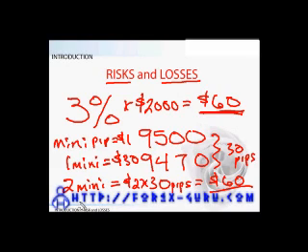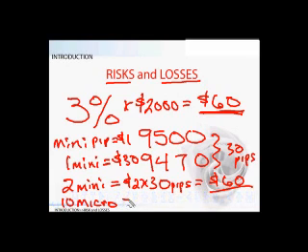Now, just so you know, there's also what's called a micro lot. 10 micro lots equal 1 mini, which means we could trade 20 micro lots. And I'll get into the reason why you might want to do this later. It's easier to factor your positions, get in and out, and take profits as the position starts moving. So I'm going to mention this now. Just remember, I'm going to get into this later. So that's one aspect of risk.